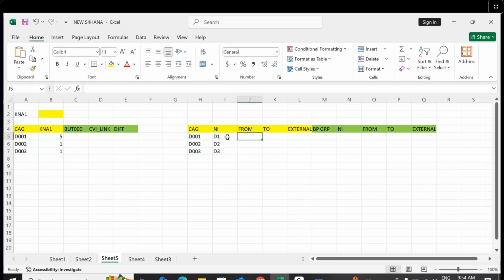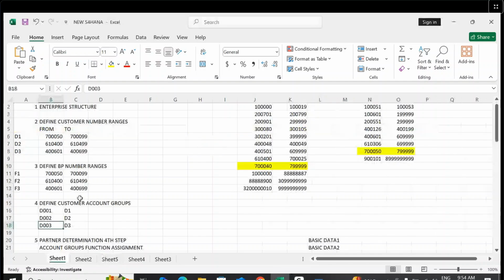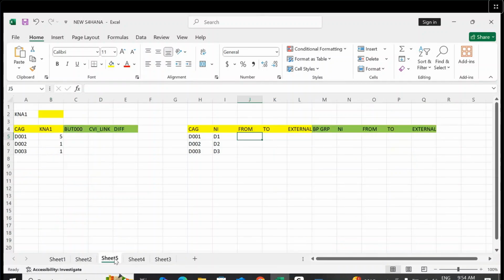D1, what is the from number? 7000500 to 7000999. External blank.